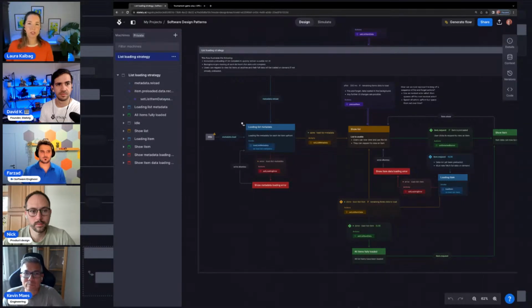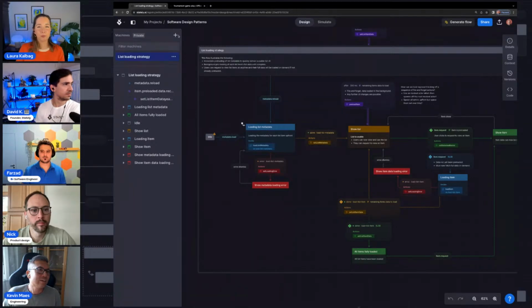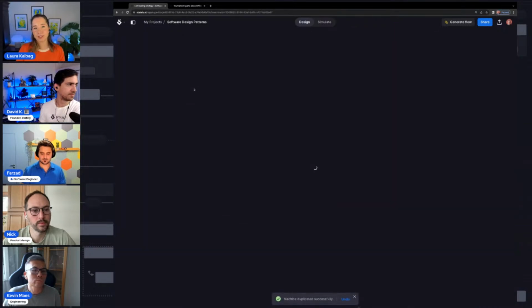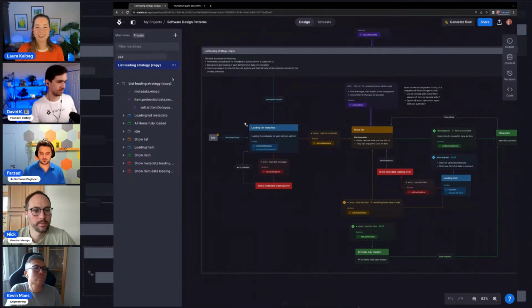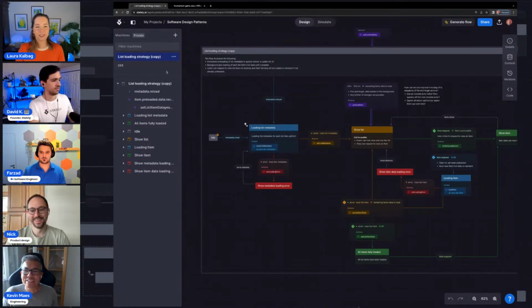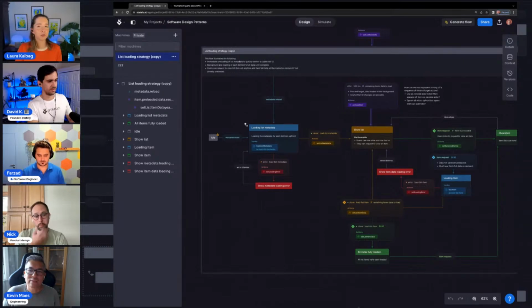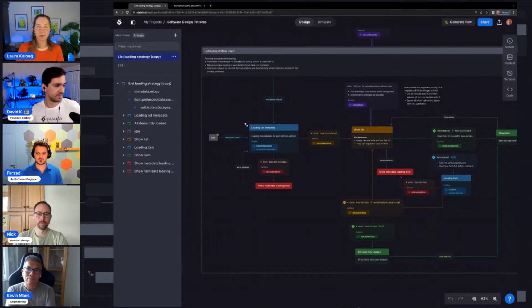Just while you have the machines list as our focus of attention right there, you haven't actually got any more machines in that project, but I think it's worth pointing out another very small improvement that happened this week: now the machines in the list there are ordered alphabetically. And so that should hopefully make it easier for you to find your machines. There you go. Aha, there we go. Look at that. Fabulous. Auto-updated. I wasn't even expecting it, but I did it. So that's great. If you have 50 machines in a project, it should be easier to hunt them down. Of course, you can use the filter as well, but if you can't remember what you called it, you've got that alphabetical ordering to help you out.